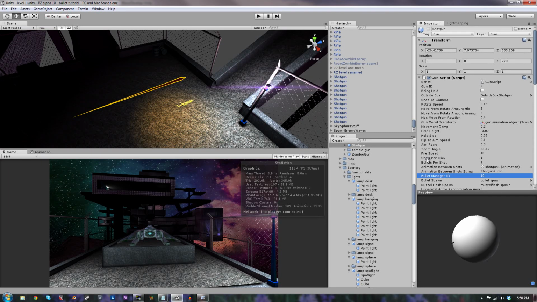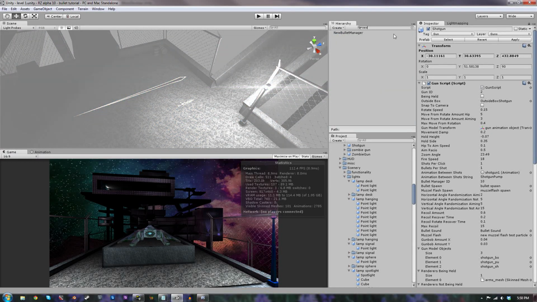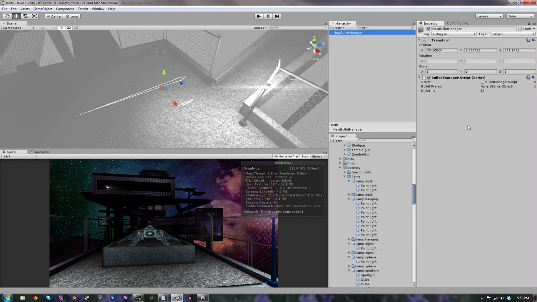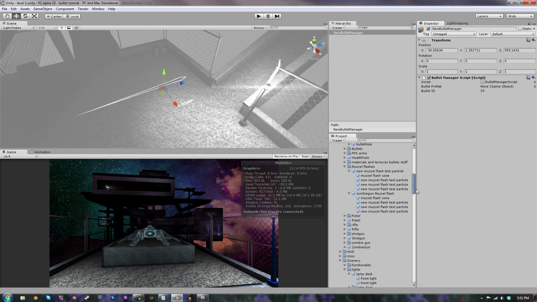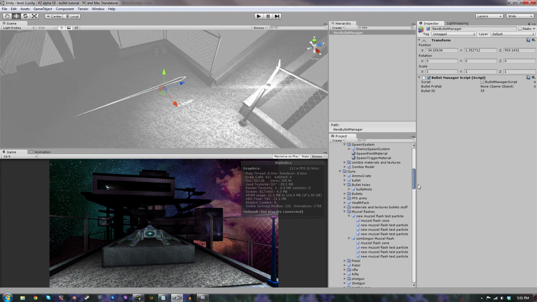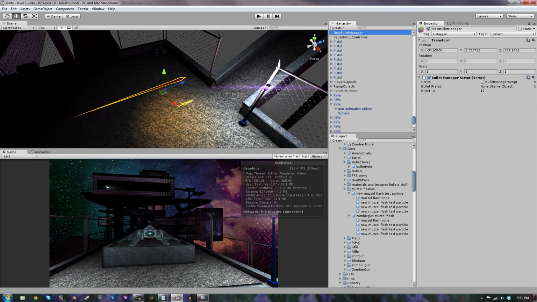Just give that a save. And so all the shotguns, yep, the bullet ID is 10. All right, so let's go back to our new bullet manager, and let's set the bullet prefab to be our new bullet, which I can't remember where we saved it. So let's go back to the shotgun.